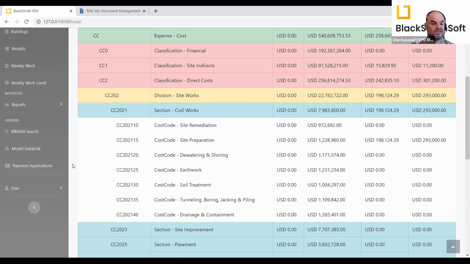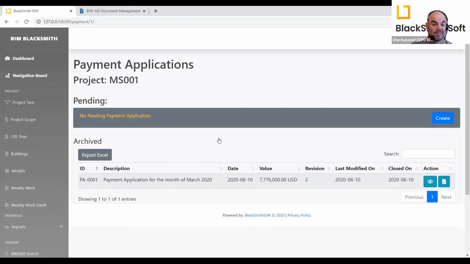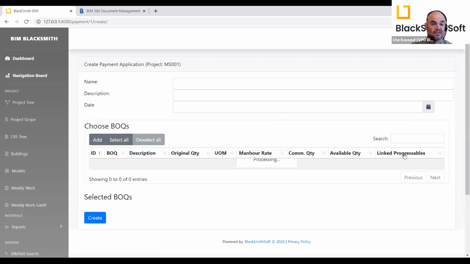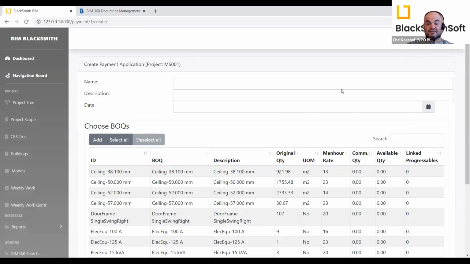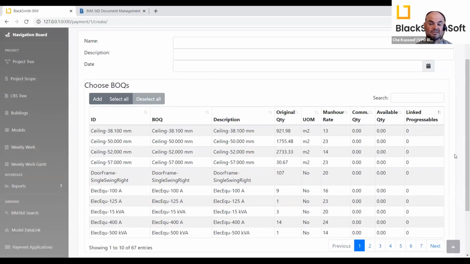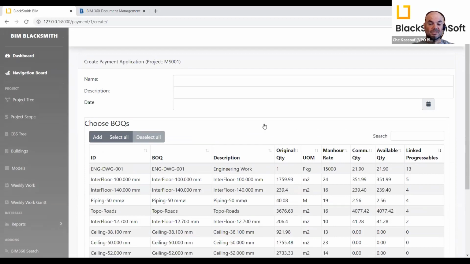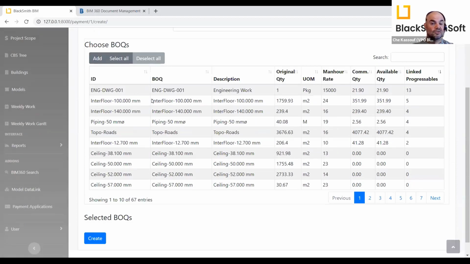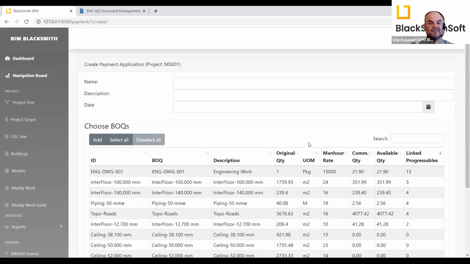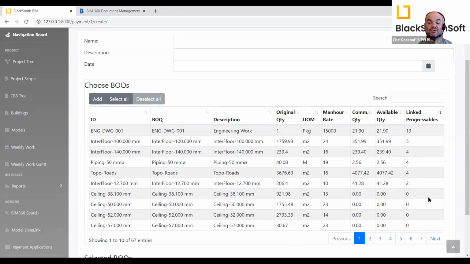Now, after we finish the job, as we mentioned, we need to create what we call a payment application. So I can come to the payment application and say create. Now, we made the payment application in a way that if you have the items that were worked on, for example, here you worked on the drawing, you worked on the inner floor, you will have them and you will know how many weekly jobs were assigned to them. However, there are some other activities, like for example, engineering activity or some sort of rental, they will show up in here even though there is no progress on them.